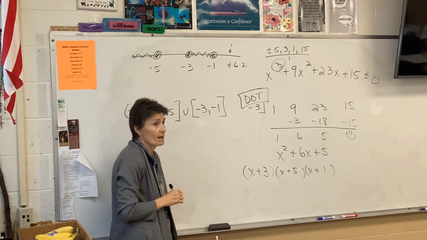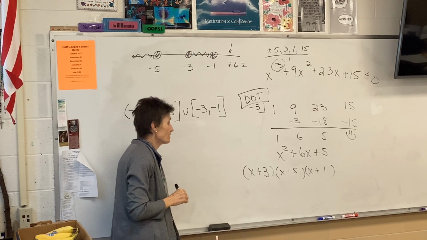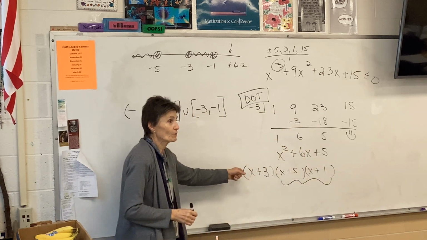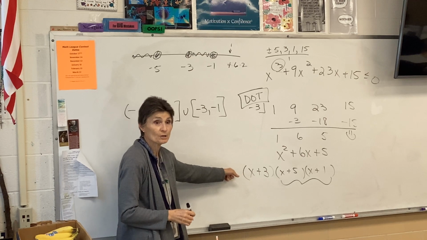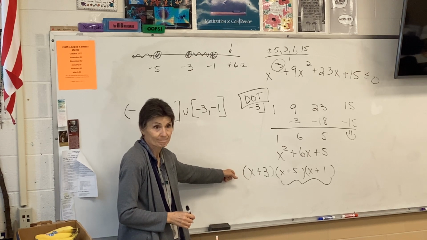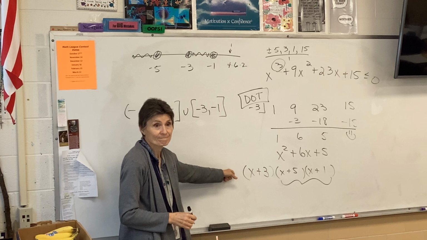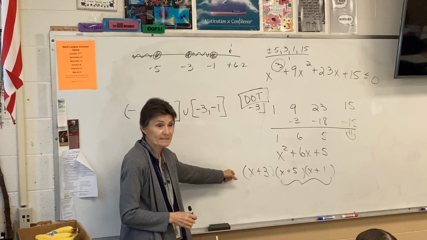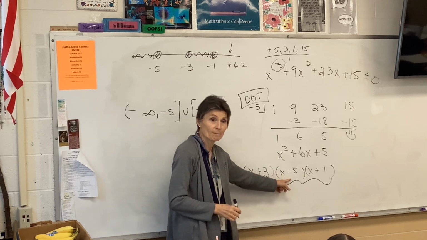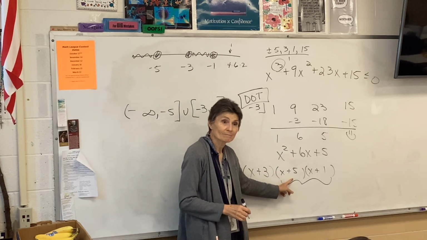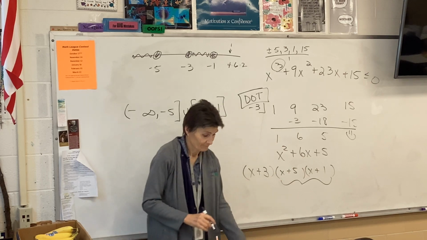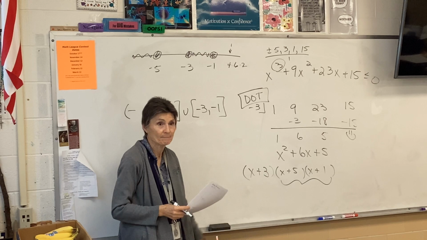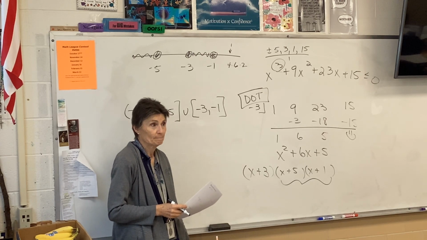Biggest mistake I'll see, I bet, on this problem is, I'll see 2 dots on the number line. Do not forget about the one you guessed. So we picked -3, so how come when we put it in the parentheses, it's +3 instead? For the exact same reason that when I plot this on the number line, where do I plot it? -5. Okay. Same exact reason. When you put things in and out of the parentheses, they change sign. Right?